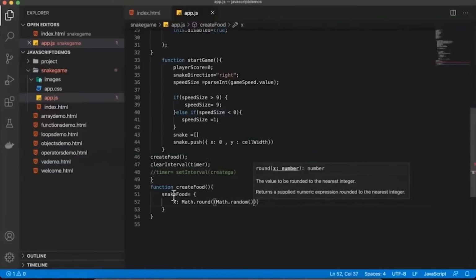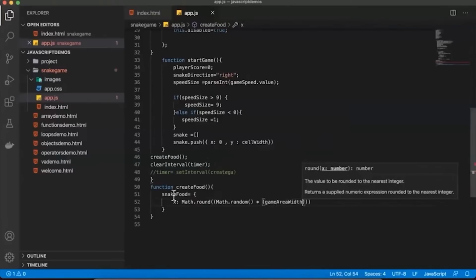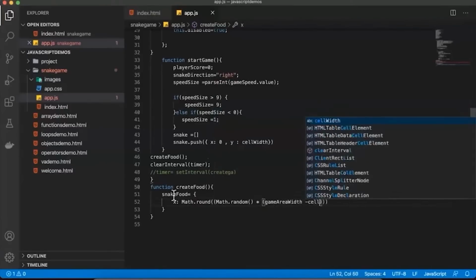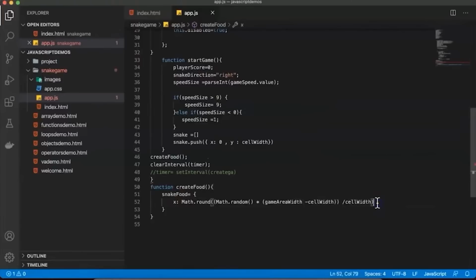After this Math.random function, we take this calculation and check another parameter called game area width, minus cell width, the one which you are passing. And after that we perform the calculation by dividing by cell width. Okay, so this is for our x coordinate.